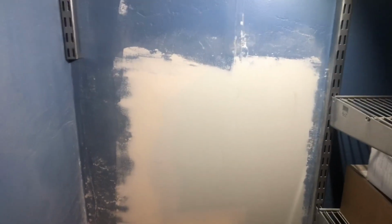So we're going to clean this up and I am going to grab the primer and we'll see what it looks like when it's primed, because that's going to really show if there's any issues here.